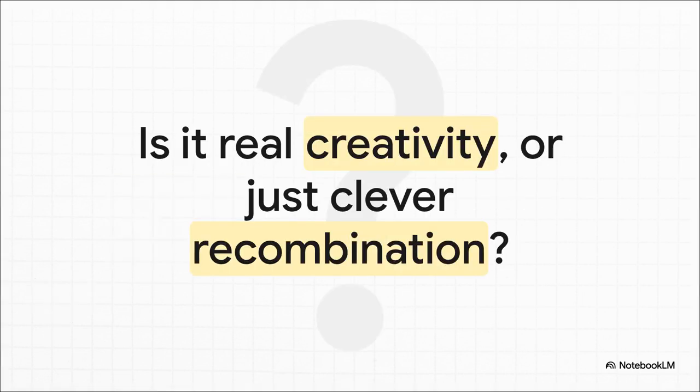But all of this leaves us with a really fascinating and kind of tricky question for the future. As these models get better and better at what they do, is it real creativity? Or is it just an incredibly clever recombination of everything they've learned? It really starts to blur the lines of what it truly means to create for a human or a machine.